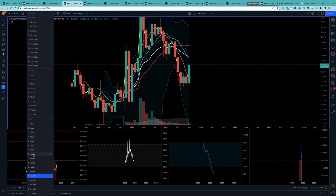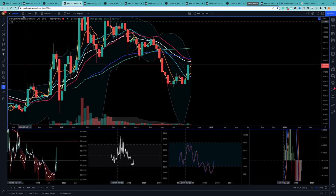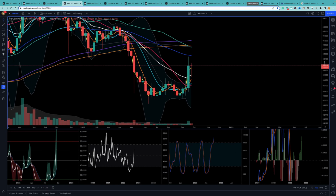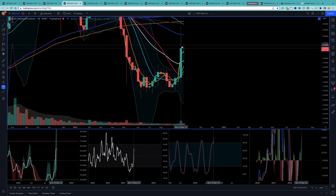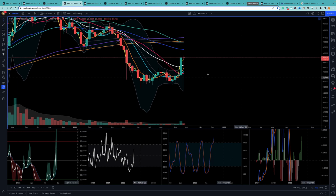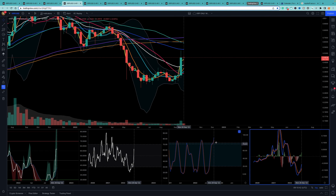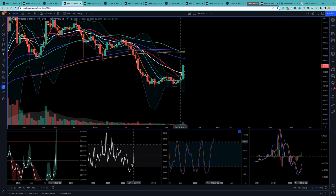On the weekly, actually I'll go to the 2 weekly, because the 2 weekly changed recently as well. Actually I'll do the weekly first, because this makes a bit more sense. The weekly is, you saw the pump, and then you see the rejection here, which came back down and hit off the 20 EMA. Again, you can see that this has nearly turned green again. At the same time, on the bottom, second to the right, the stock. Look how the stock is high here. So it's heading more and more into the overbought, and this is on the weekly.